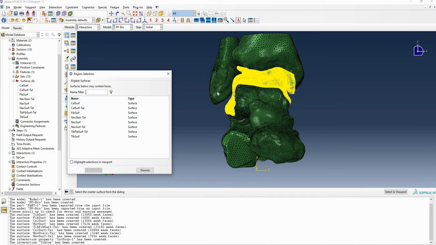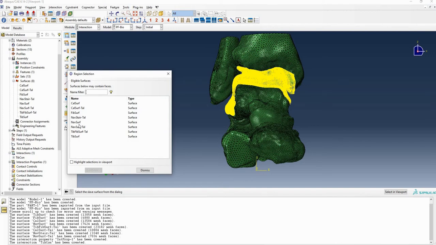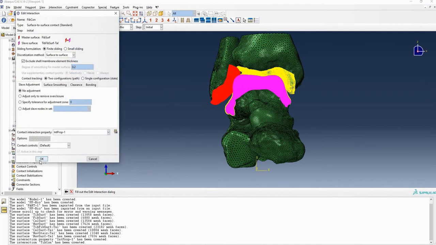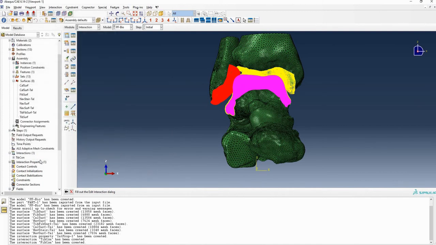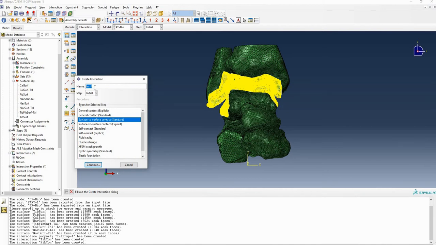So here I'm going to choose this surface as the master surface and this surface as the slave surface. So fibula master surface and slave surface will be fibula, this one. Okay. Click OK. Yeah. Now we have finished the 2 pairs of contacts, and let's continue.